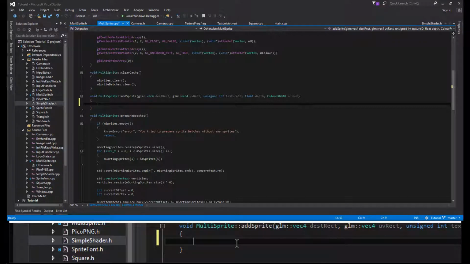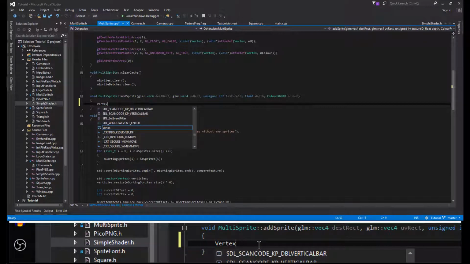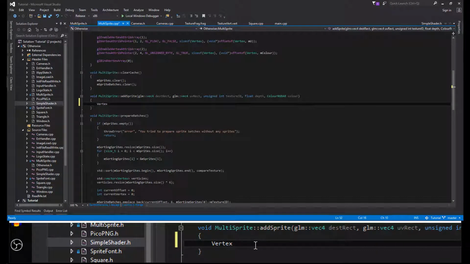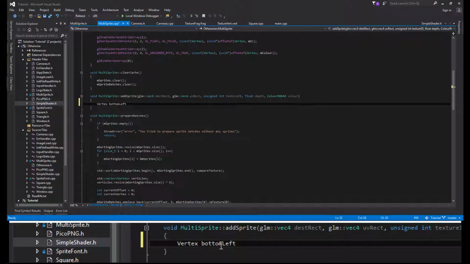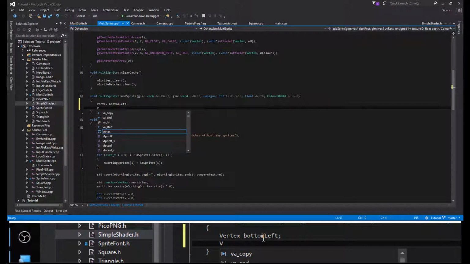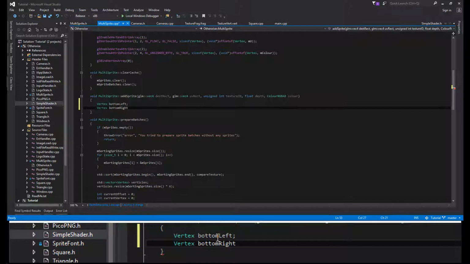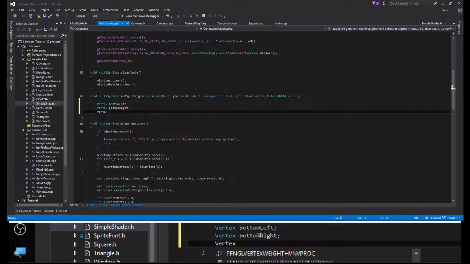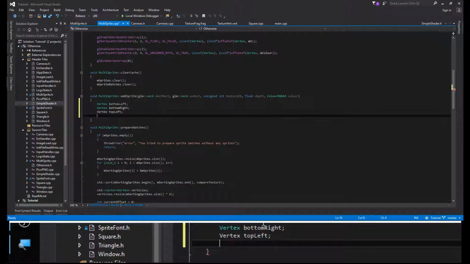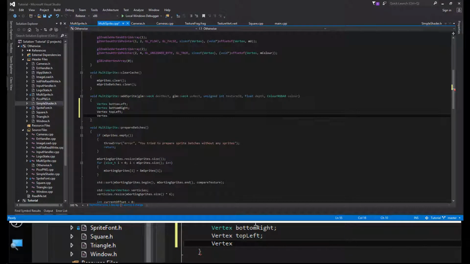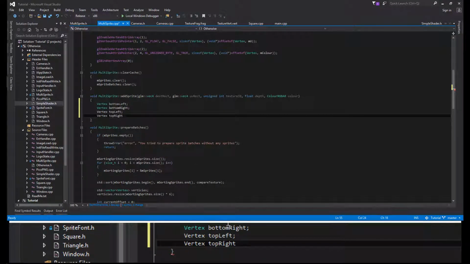So we'll be translating the destRect, uvRect, textureID, depth, and color into vertices. We're going to need vertex bottom left, vertex bottom right, vertex top left, and vertex top right.